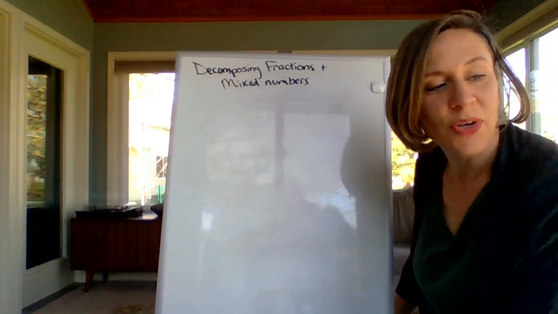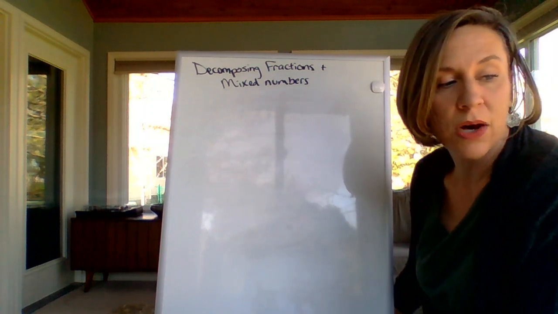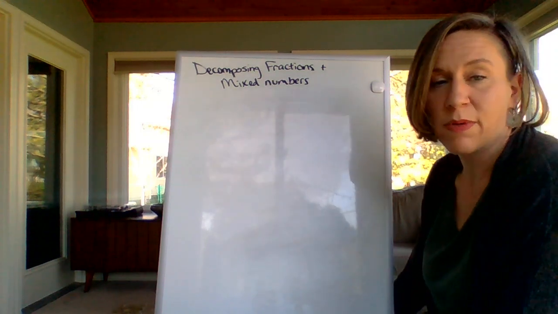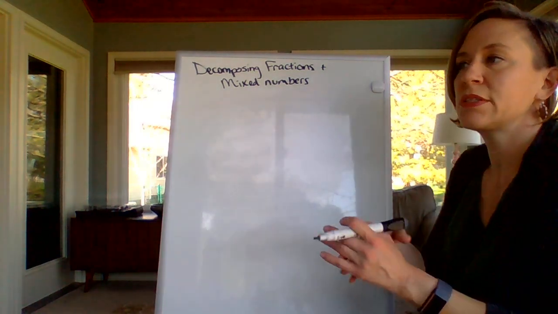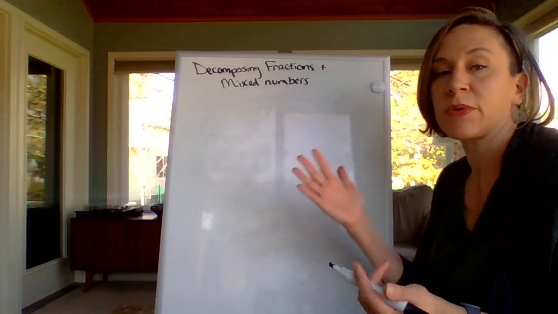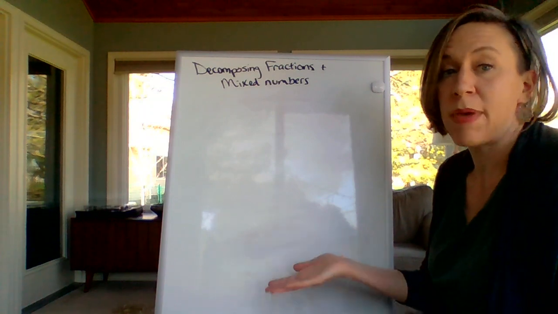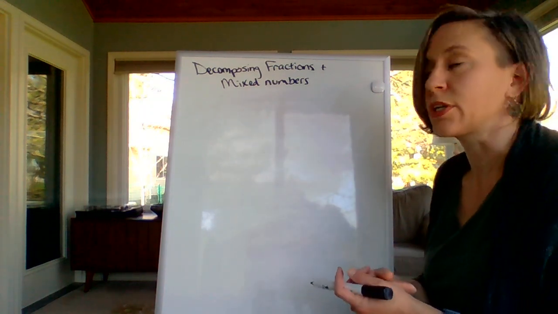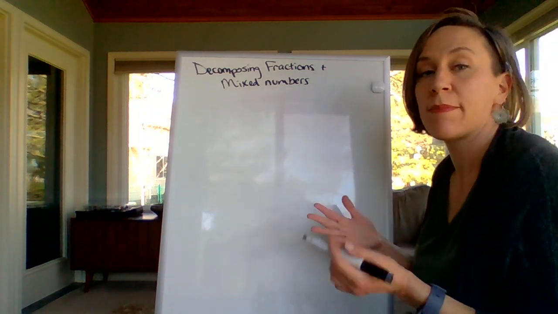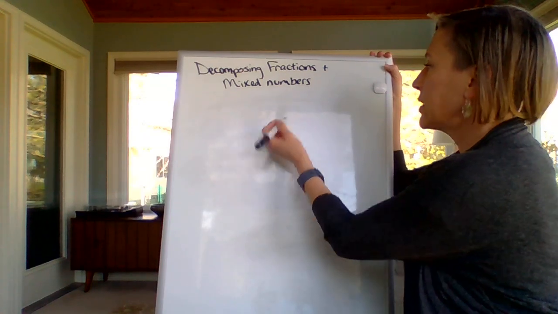Hi everybody. So one of our lessons for this week on Khan Academy is talking about decomposing fractions and mixed numbers. So I thought that we could look at some of that together. And basically we're just taking a fraction and we're thinking about all of the number sentences, all the addition number sentences that we could make to create that fraction. So we can look at that visually with models, or we can just think about that mathematically with computation, with addition. So let's just take a look.